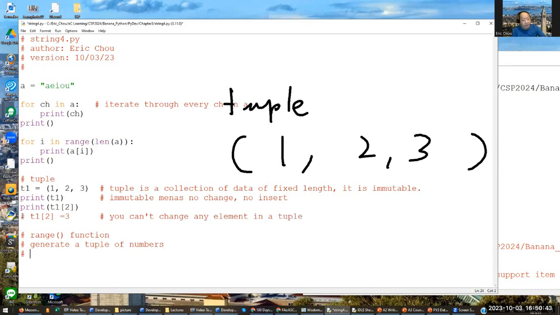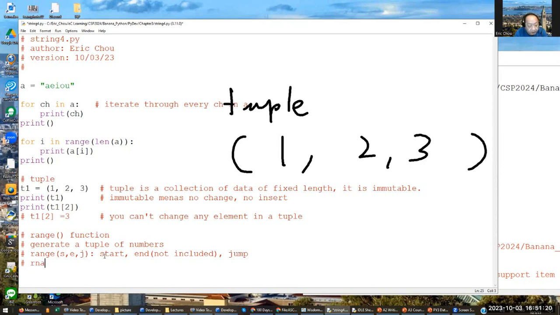But the range function will generate a tuple of numbers. The range function also takes three numbers: start, ending, and jump. The ending is not included, and the jump number is the same as in a string.